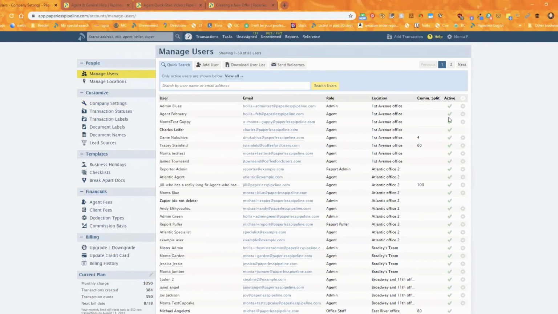Basically, it's sending your welcome message, whether you do it here, whether you do it when you add new users, or whether you do it when you reset password. It will be included in that. You can do it that way. You can include it in your online training, or in any documentation or communication that you have. Just reference the link to the reference page so they can get to there. You can link to it from your intranet or your portal. You can reference or use it during your interactive training.